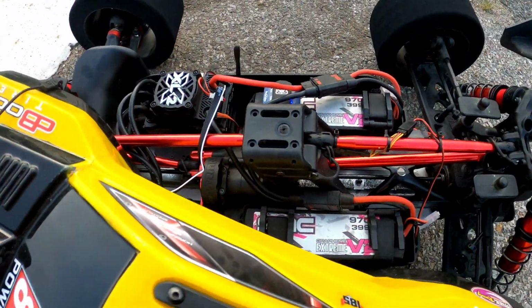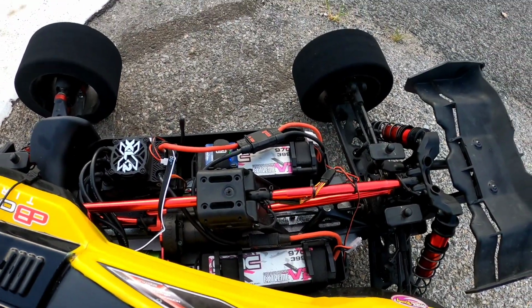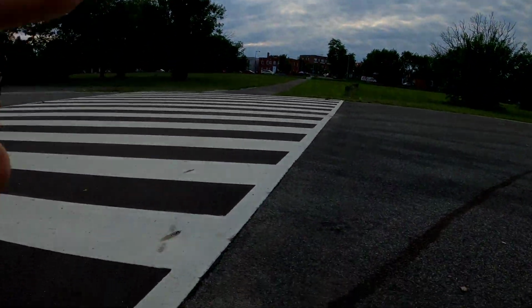But that's it, man. I'm not running this on road no more. I want to enjoy it and use it for what it's meant to be used for. That's out there in the field.